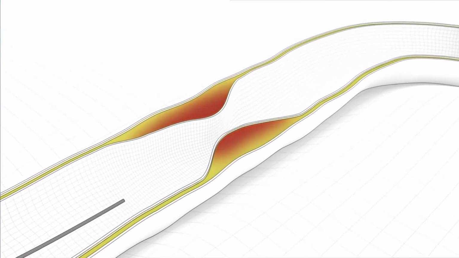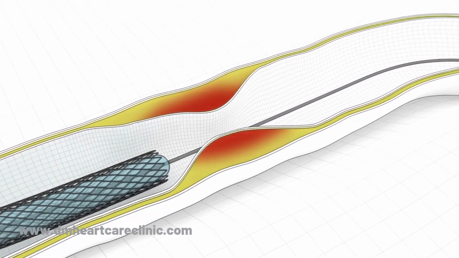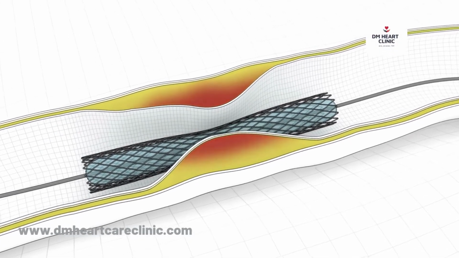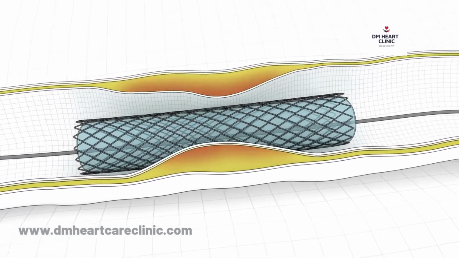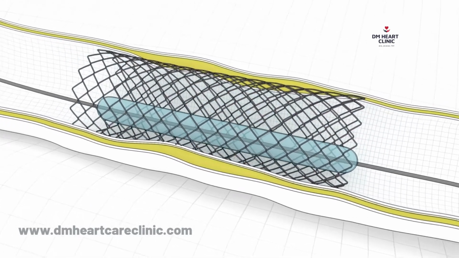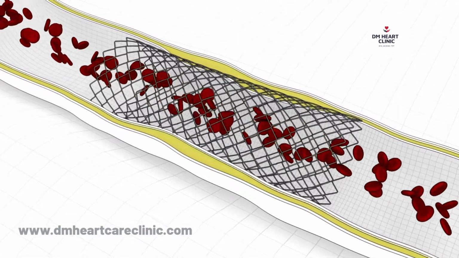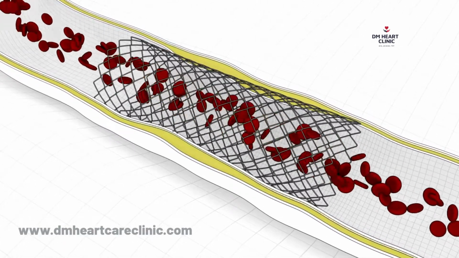A catheter is inserted into a blood vessel and guided to the blocked coronary artery to perform angioplasty. The catheter's tip contains a small balloon with a stent. After positioning the catheter, the balloon is inflated at the constricted portion of the coronary artery that releases the stent. The stent creates greater space for blood flow by pressing the plaque or blood clot against the sides of the artery.